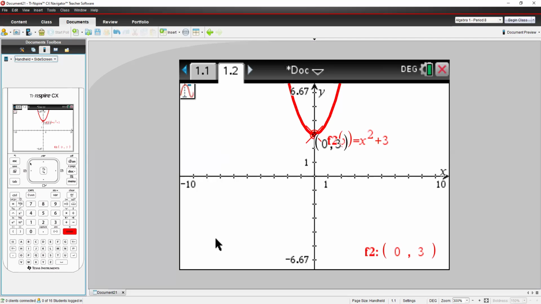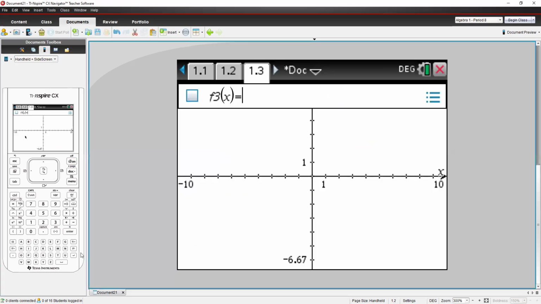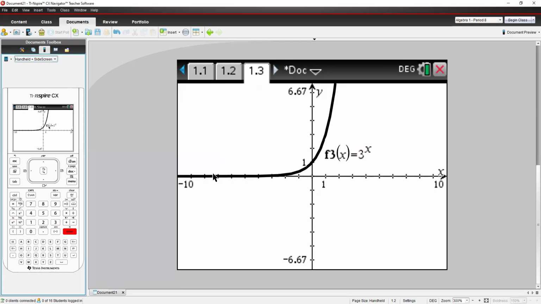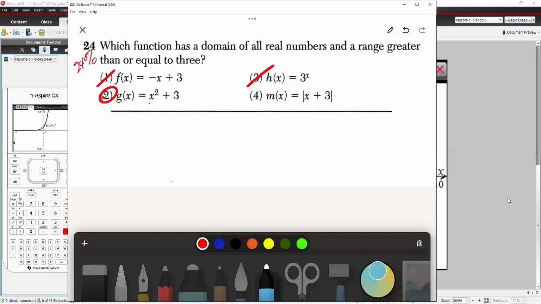But let's go ahead and look at the other ones just to be sure. So let's go another one. This one is an exponential. It's 3 to the x power. So we do this. And you can see that the bottom of the graph, if we're looking just from the perspective of the range, is going to be 0, because now remember, this is an asymptote. So this is going to get closer and closer to the 0 line, the x-axis, but it never touches. So the bottom of this graph is going to be 0, and it goes up to positive infinity. So even though it does have a bottom, it's not a bottom of 3. 3 would be up here. So it is not number 3.